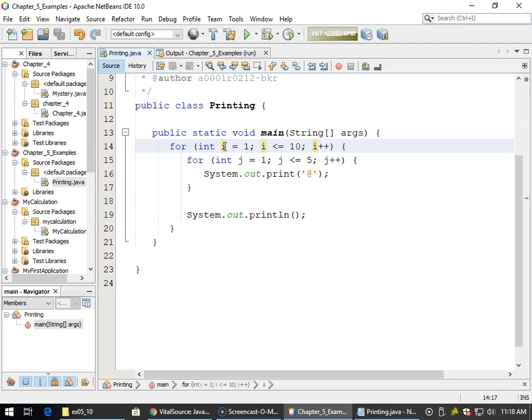So at this point I have i equals 1, and then my condition is i less than or equal to 10. Okay, and my next step is i plus plus.